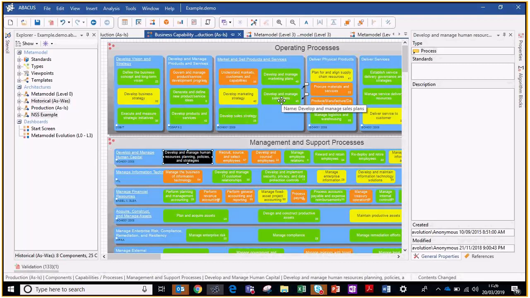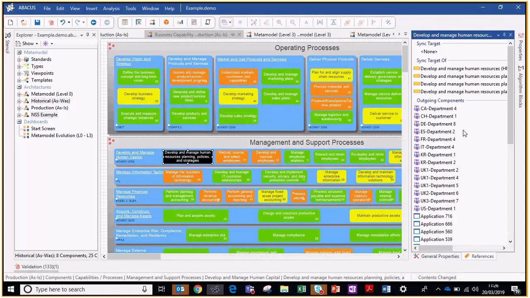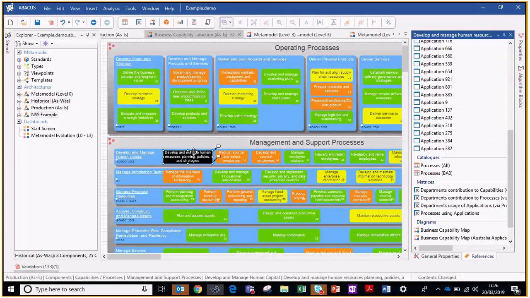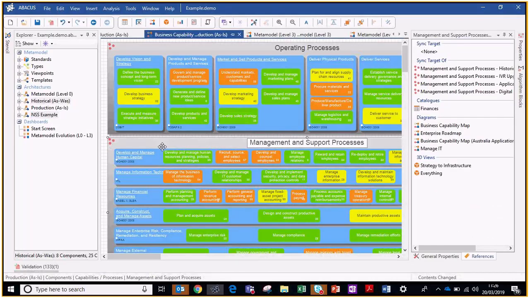These capabilities and processes are a set of references that you can see here, and they ultimately show what's connected to the process, such as your department, application, and ultimately showing everything that underpins this particular process here.